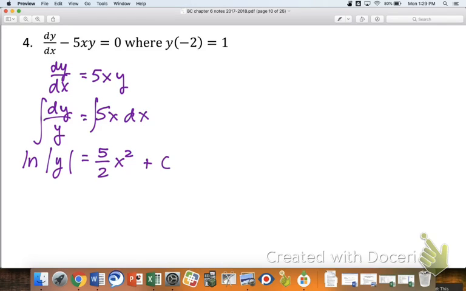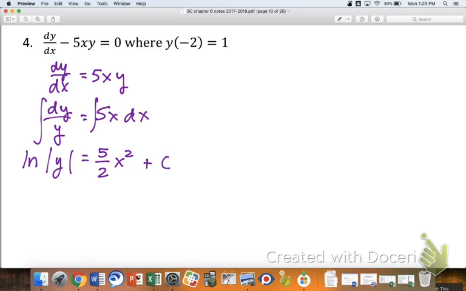So Brandon just asked a good question. Essentially, why is there a C on the right side but not on the left side? Technically there is a C on both sides, but if you take the C on the left side and you subtract it over to the right side, if you take some unknown constant minus some other unknown constant, what do you get? Constant. Some other unknown constant, none of which we know what they are, so we just call them C. So it's customary to put it on the right side, although if you decided to put it on the left side, it should work out great. It really should.